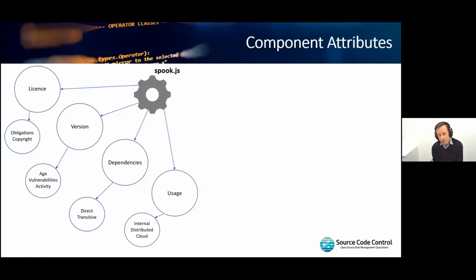And then the usage of the components in the application has a bearing on the obligations of the licenses. So is it an internal application that's being developed? Is it going to be distributed externally from your organization? Is it a cloud solution? So there's licenses with different obligations which can impact an organization based on that use case.